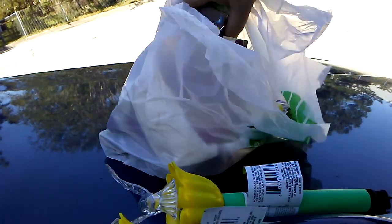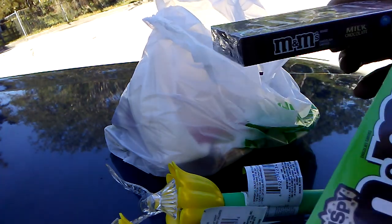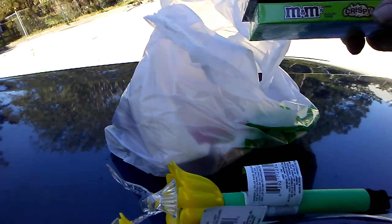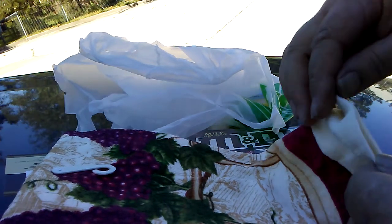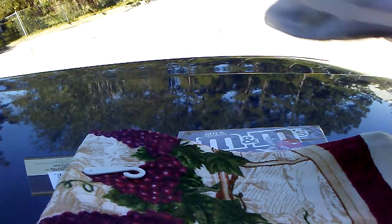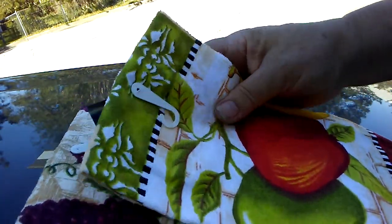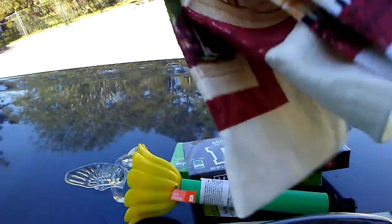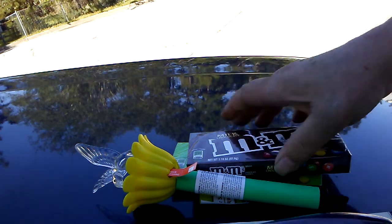And I picked up a couple of these. I mixed these up. And then these are full cotton, heavy duty. I know they're kitchen towels. But for a dollar, I'm going to leave one in the truck. They make great sweat towels. So, that's that haul.